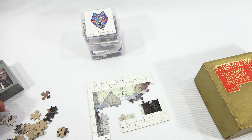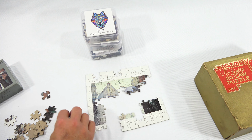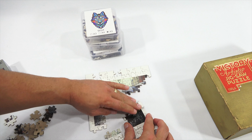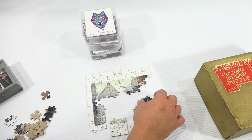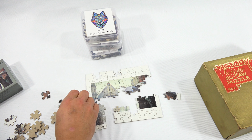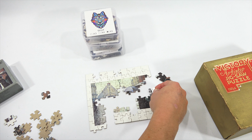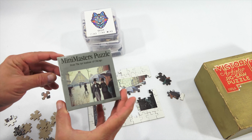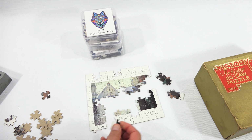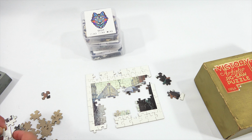So who likes building puzzles? Here? You know, it's so satisfying when that piece finally goes together. All right, well, I wasn't intending on building this one, but at least you get a little reference of the scene on the front. Was there any info on the back? No info on the back of the box. I really wanted to show you the other puzzles, because those are kind of currently new puzzles. You could still get them.